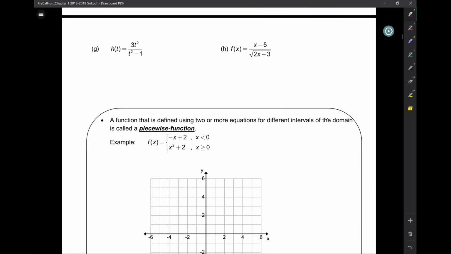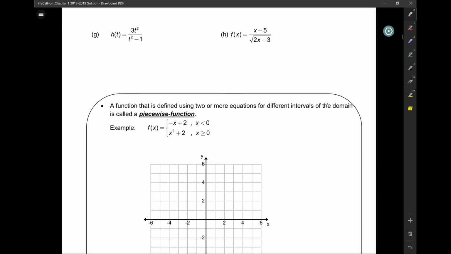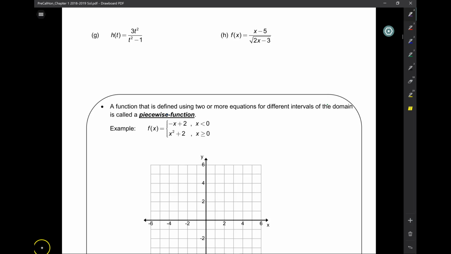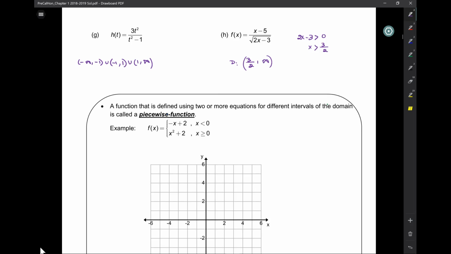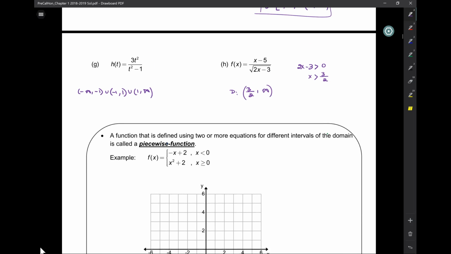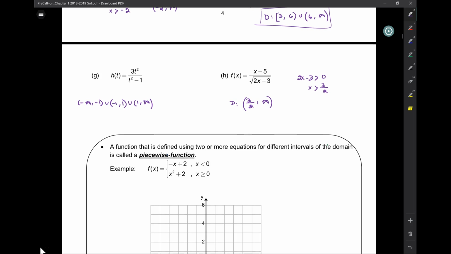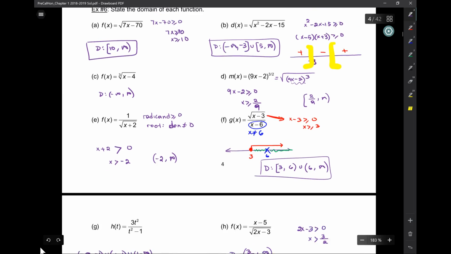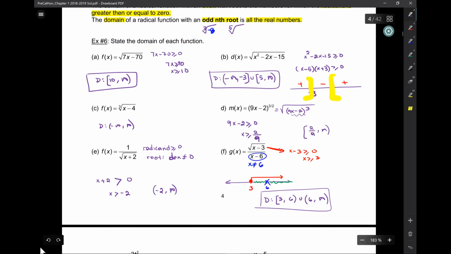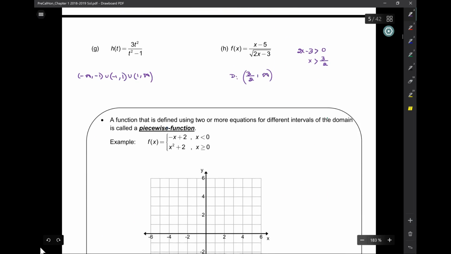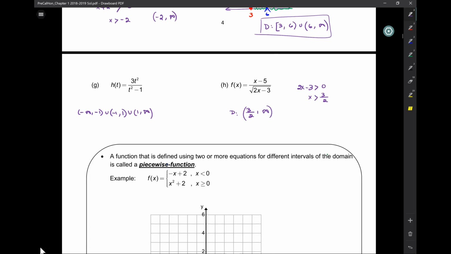Okay, I'll give you 2 minutes to do the domain for G and H, starting now. I'll stop this for 2 minutes. Right, it can equal 0 on the bottom, so H is just 3 over 2 to infinity. For G, isn't it like negative when you plug it in? No, that was when we had a radical and we wanted to test it to see where it was positive, right? When we had a radical here for B. This one, you just have to look for values where the denominator will be 0, right?